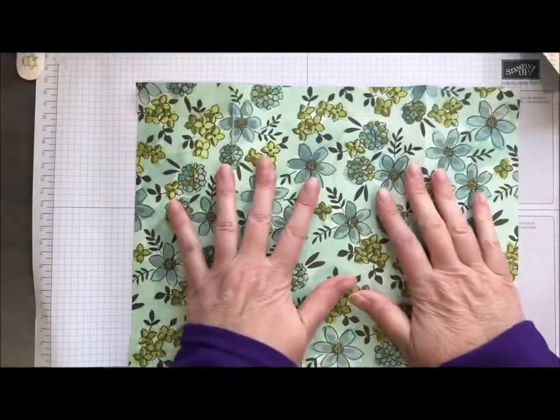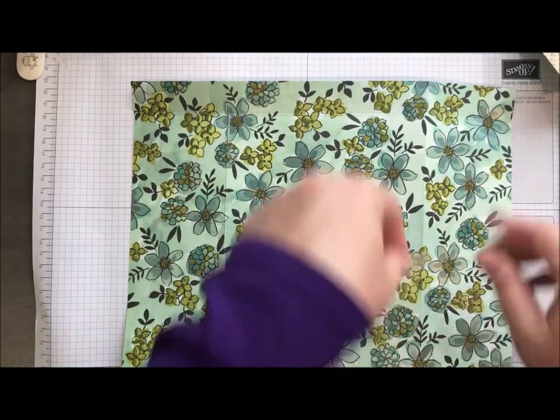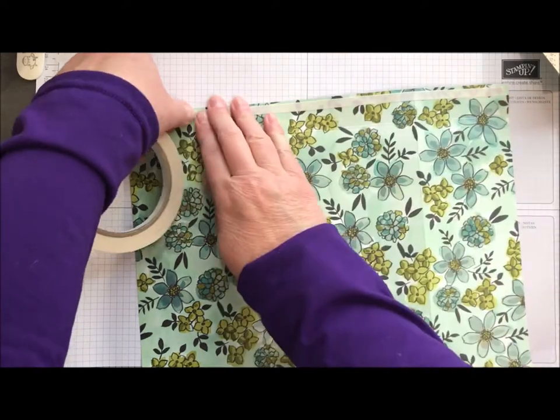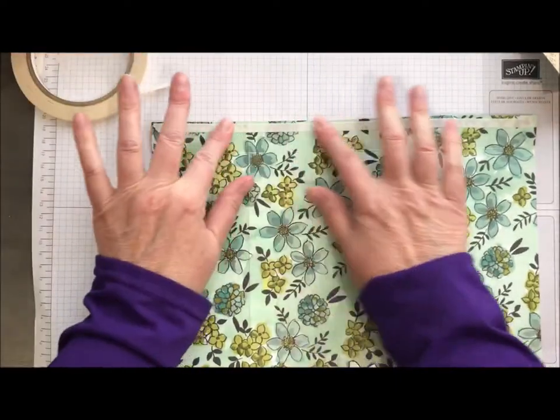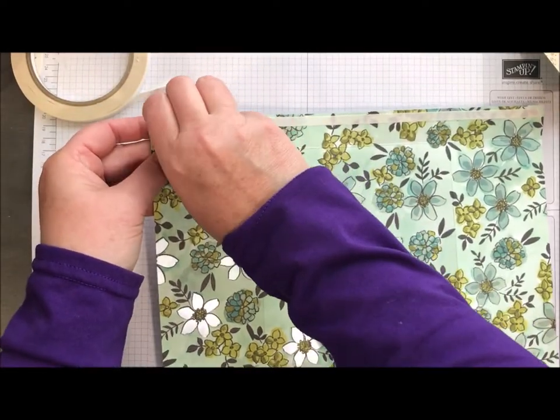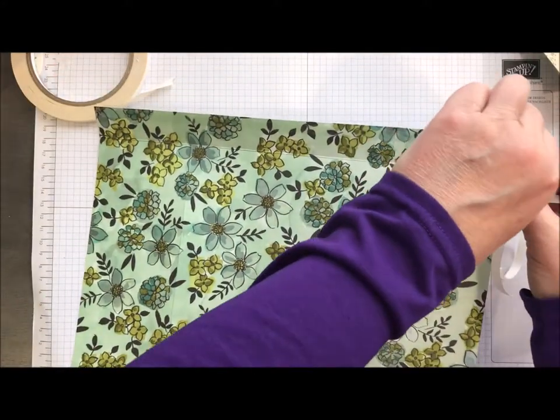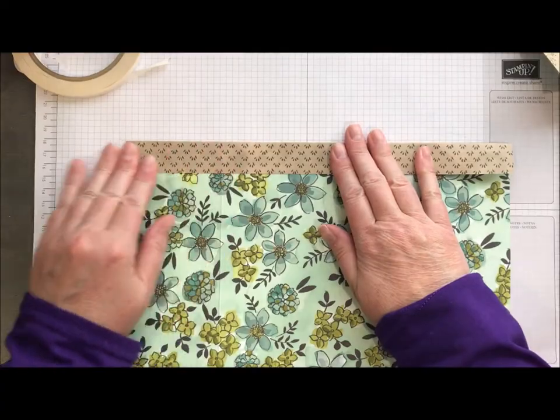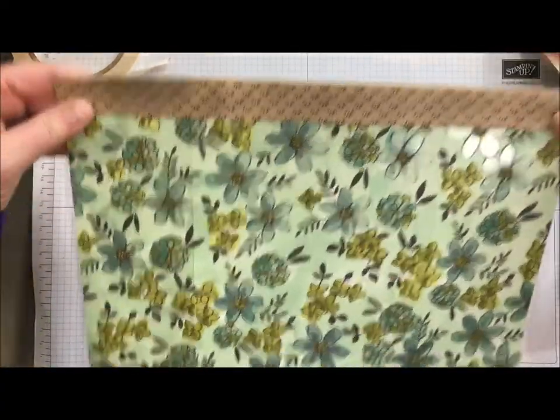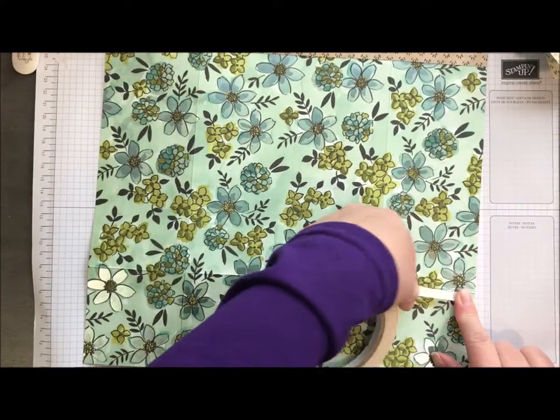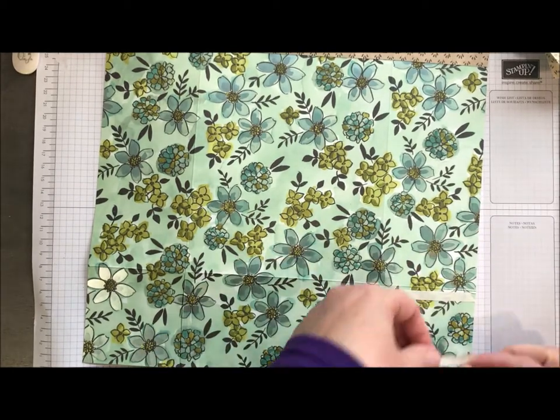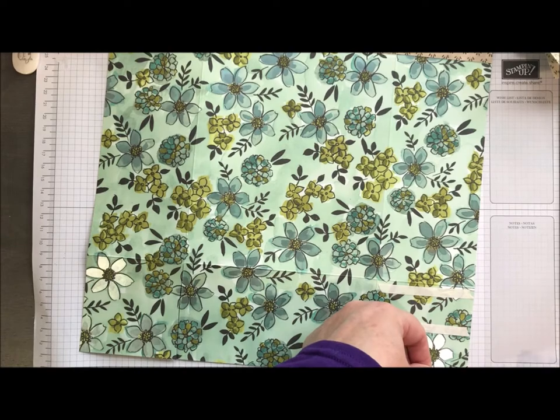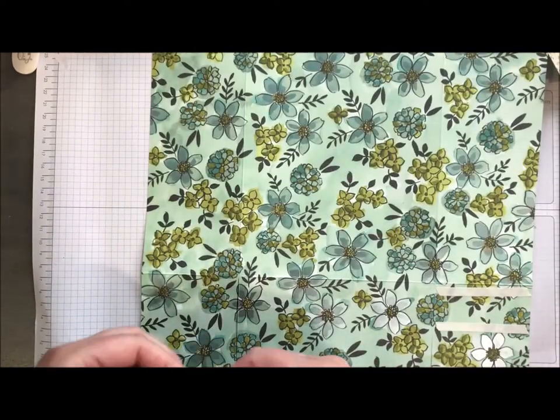Okay. So it's starting to come along. It's starting to look like a bag. So I'm going to flip this backwards and I'm going to use some tear and tape and I'm just going to do a nice long strip right across the top of my bag. I want that whole piece to flip backwards and hold well. So the key to doing these 3D projects is making sure that you use a nice strong adhesive. And I can tell you from experience that snail adhesive is not going to cut it. It just makes it fall apart. It's just not strong enough to hold that. Okay.